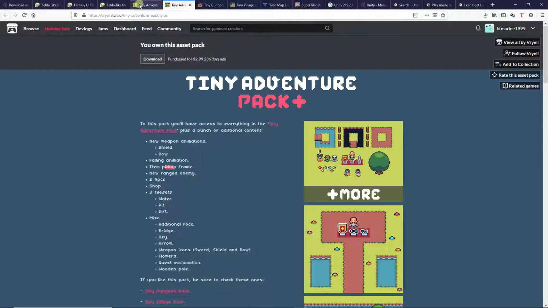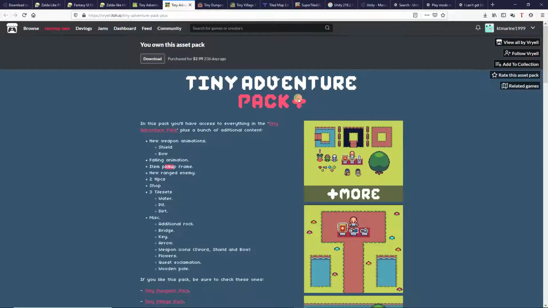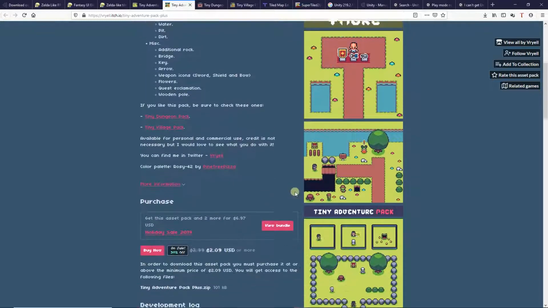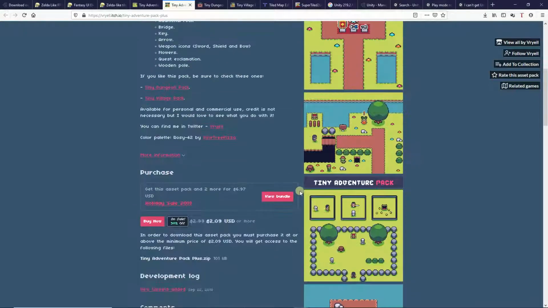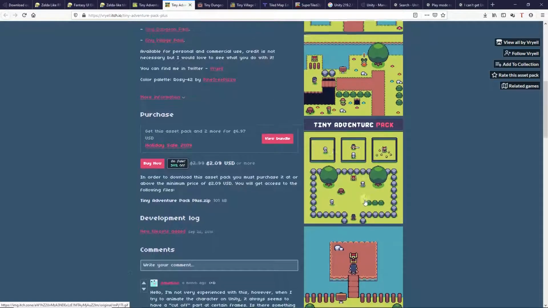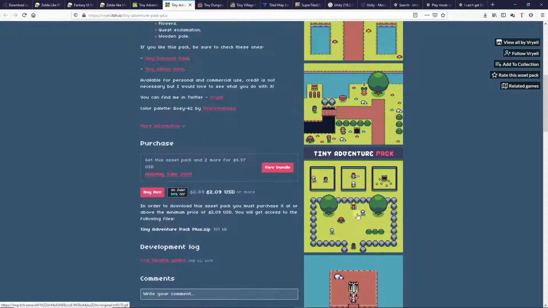The animations aren't set up very, very well, but he has all the requirements. So if you look at his Tiny Adventure Pack Plus, which is the one that you have to purchase, you get a shield, a bow, and you get animations for the character using the shield and the bow. You get the original Tiny Adventure Pack stuff. So when he opens the chest and gets something out of it, you get this little animation that says, "Hey, I got this item," and he holds it above his head.